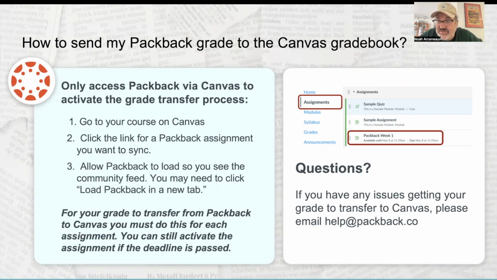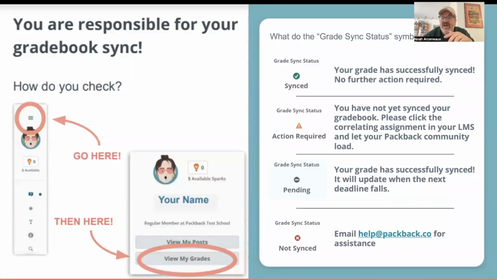I know that maybe sounds confusing right now, but the simplest thing to remember is just follow the instructions, just follow the link. Everything is well organized in Canvas by module. Just click the link and it's going to work correctly. Okay. And here's a big, technical explanation: you are responsible for making sure your grade syncs correctly to Canvas. But it really is simple, and it causes problems for maybe 1% of students who can't follow directions.